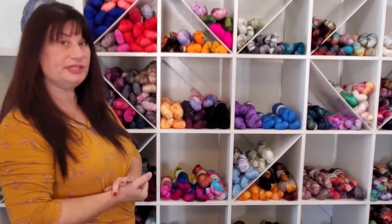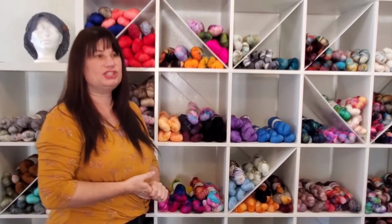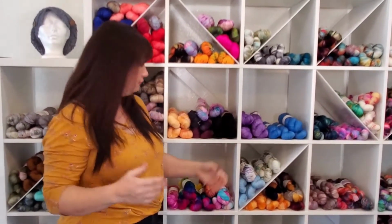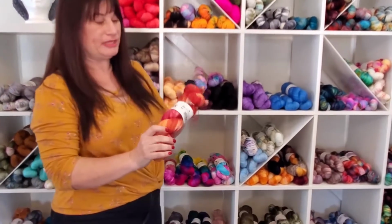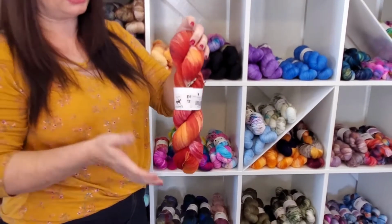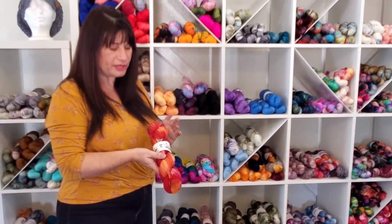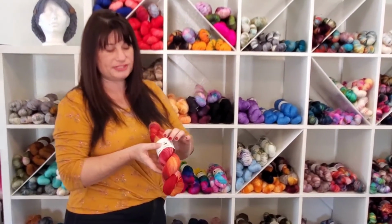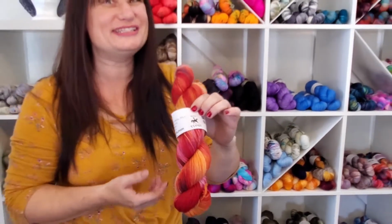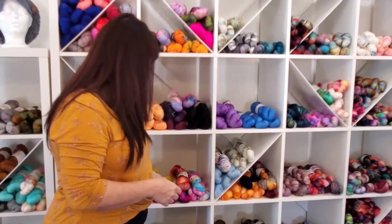Her daughter LYS, who just turned 7, has been dyeing yarn. She's an out of the box girl. For a 7-year-old, this was actually dyed by LYS. This is the Jimmy sock, which is a fingering sock weight, and this color is actually called LYS Turned 7. So whenever you're looking at a Haute yarn, if you see the little tiny unicorn with the little girl on it, that means that little LYS did it all by her lonesome. Think about that. She's 7. Oh yeah, incredible. She makes amazing stuff.